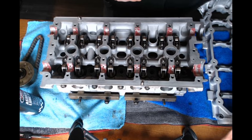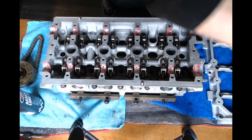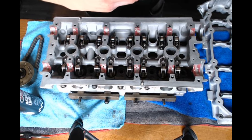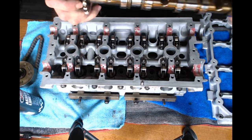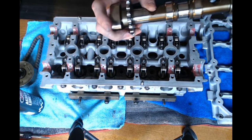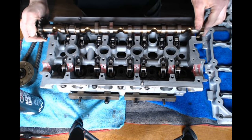Alright, now that I got the assembly lube on the lower bearings, I'm going to go ahead and set the cams in. And the one with the little groove for the vacuum pump, this is going to be your intake cam. And notice how they have a little spline in them for your locking tool. I'm going to try to turn that to the middle as best as I can.